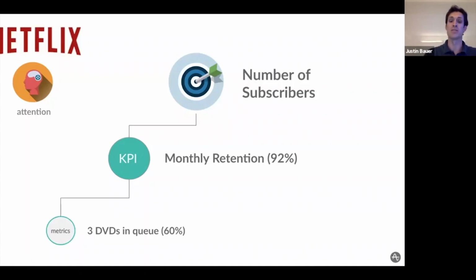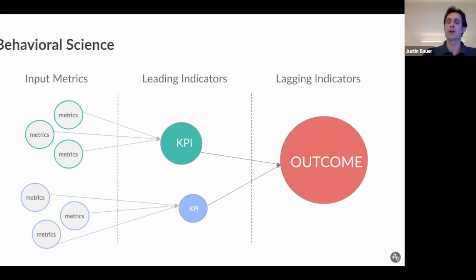And according to their head of product, one of the main reasons why Netflix has been so successful to date is because of their ability to create a compelling experience that drives the growth of this metric. Okay, this is what we call behavioral science. It is about identifying what is the key outcome that you're trying to drive. But that outcome is a lagging indicator. It takes a long time to see significant improvement against something like a North Star metric. And so you want to identify what are the leading indicators of that, and then what are the input metrics that actually drive that leading indicator. And the great thing about doing this is then it helps you set a strategy, as well as actually align your team around those key input metrics and have them drive those metrics through their strategy.